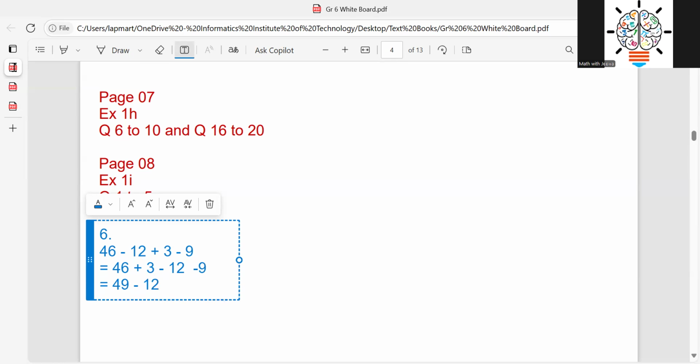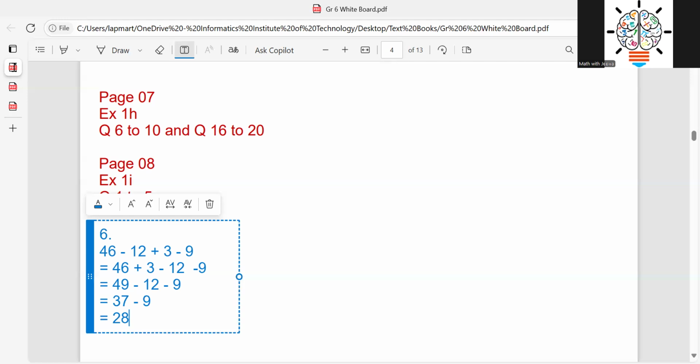From that you deduct 12 and 9. So we'll see the next one from 49. When you deduct 12, it gives me the answer 37. And from 37, now we need to subtract 9. So when you subtract 9, it gives me the final answer 28. Right? So this is how you get the answer. First you write the positive numbers closer, then the negative numbers, then you can do it step by step.